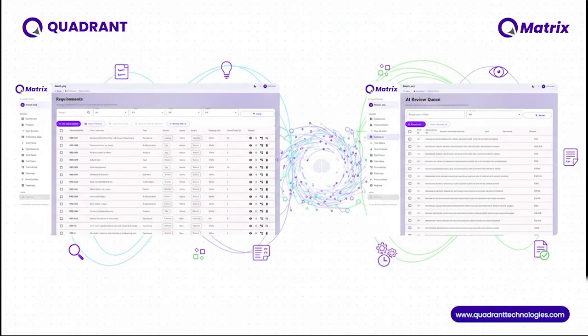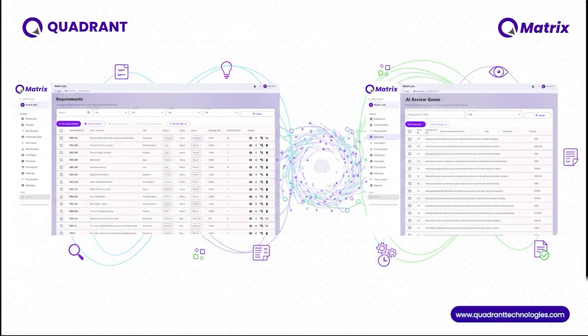It's so cool. On the left, there's our list of requirements, right? You literally just select one and bam! On the right, in what's called the AI review queue, you get a whole list of draft test cases that the AI generated for you. They're just sitting there, ready for you to look over. This is what turns hours of tedious manual test writing into just a few minutes of review.